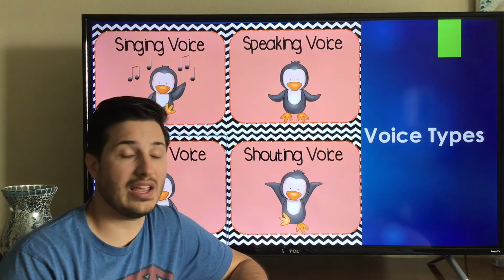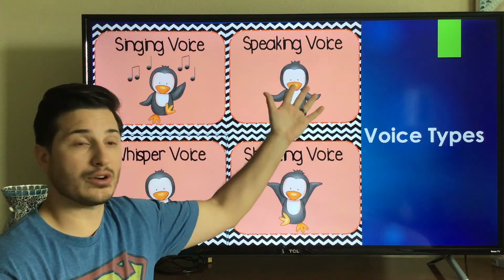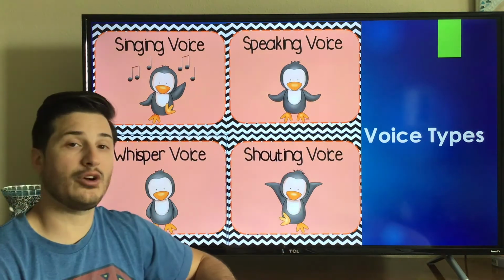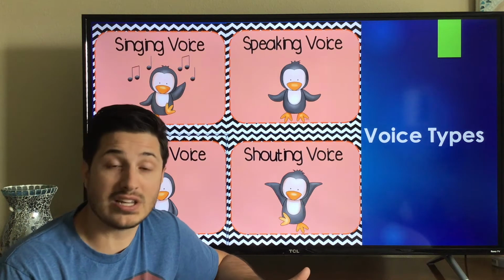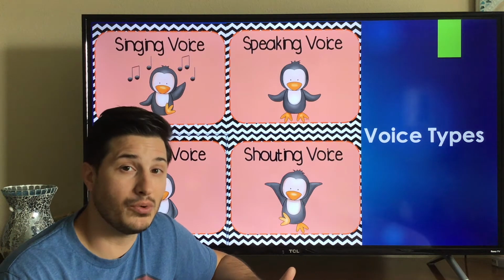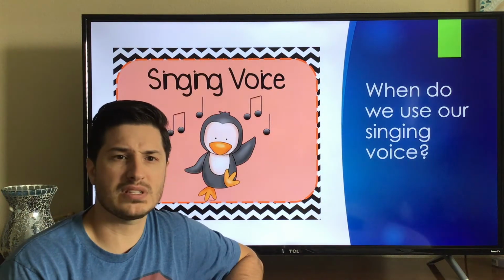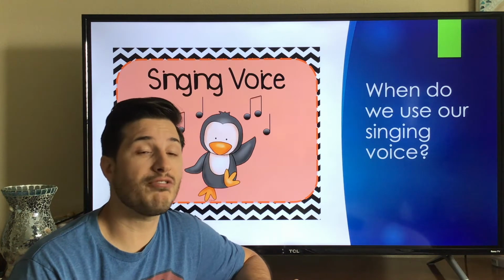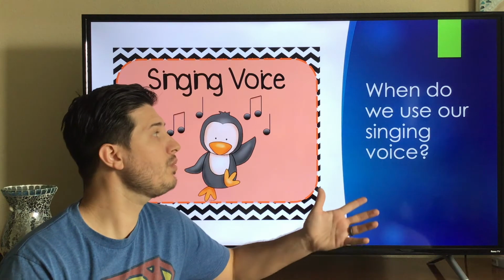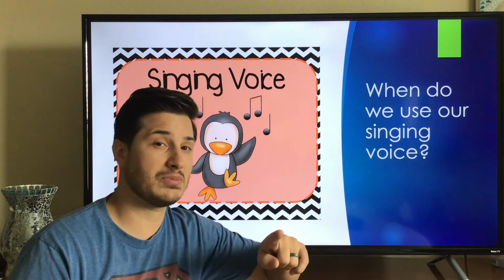So as you can see, we have our 4 different voice types. Our singing voice, our speaking voice, our whisper voice, and our shouting voice. This may seem very familiar to you because we did talk about this earlier in the school year. Our singing voice. Take a few moments, talk to your family, talk to someone around you, and share with your family members when we would use our singing voice. Take some time.